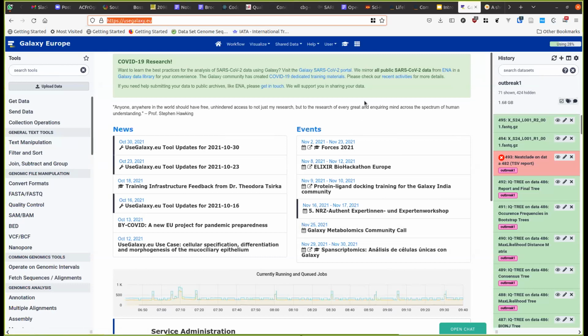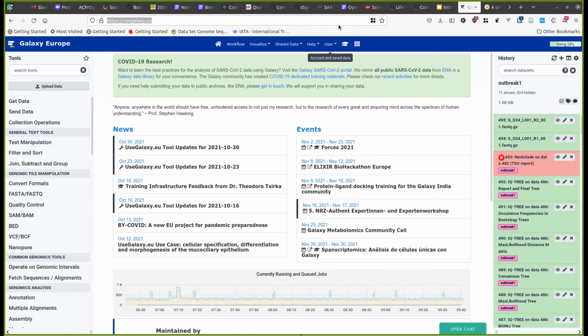Share screen, share. Okay, back to sharing the screen. When we are here, you can see I have quite some stuff already in my history. This is me, who's been doing things on usegalaxy.eu for quite some time, but I don't see the login or register button over here. It just says user, which is my user menu, and I see a little hat.